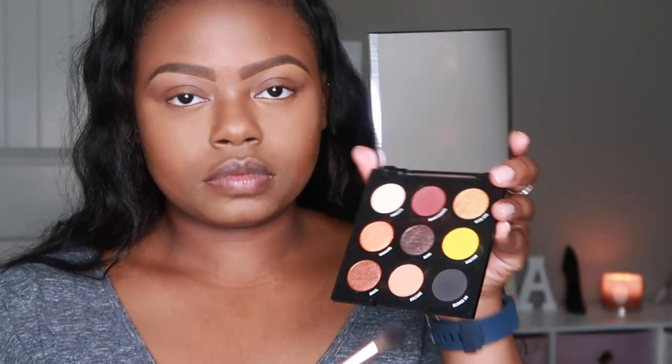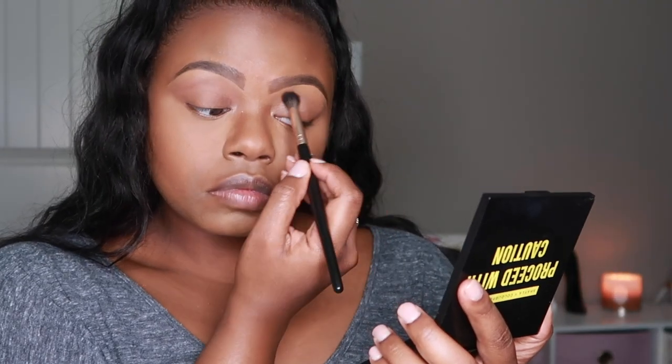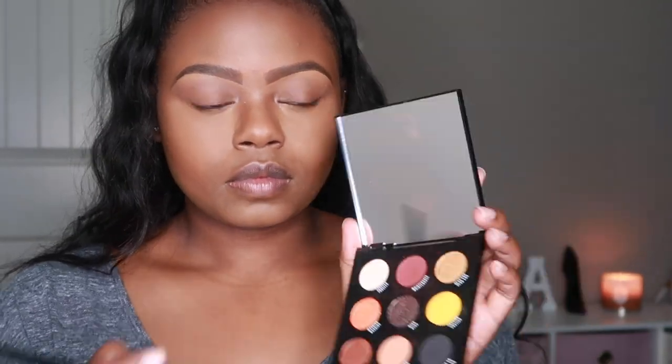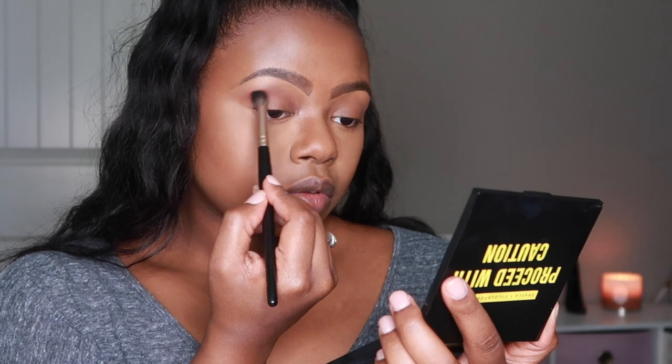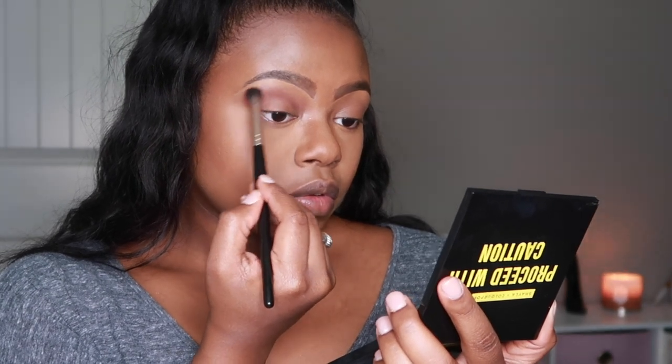All right, so let's get into these eyes. So I'm using the Makeup Shayla collab with ColourPop, her recent palette, the Proceed with Caution. I'm going in with the color Culture, which is a nude. I'm using it as a transition shade. It probably looks like it's not showing up, but I promise it's showing up. I'm gonna lightly dust that on there, and then I'm gonna go in with the color Maintenance, which is this kind of brown, orangey color. And I'm gonna set that in my creases, just giving my eyes some warmth, some depth, all that.